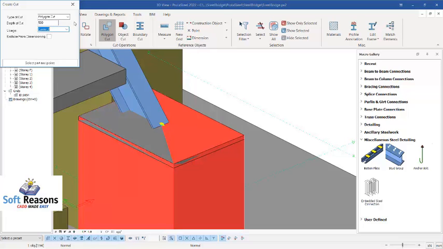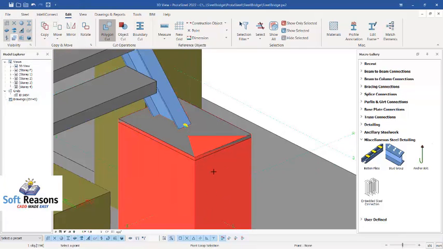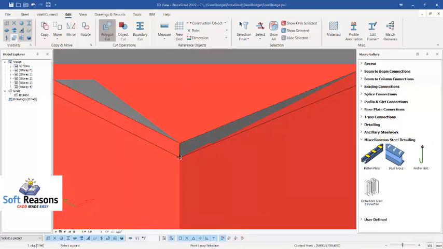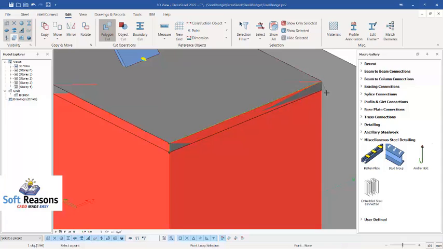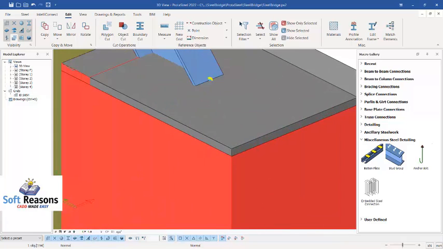Then use General, so you need to select part and point. The part you want to cut, click on this option right there. The part is the pedestal, so select the pedestal. The point you want to cut, you have to define it, so I pick that first point just like this. So you define the part you want to cut. All right, you can see this has been cut successfully.